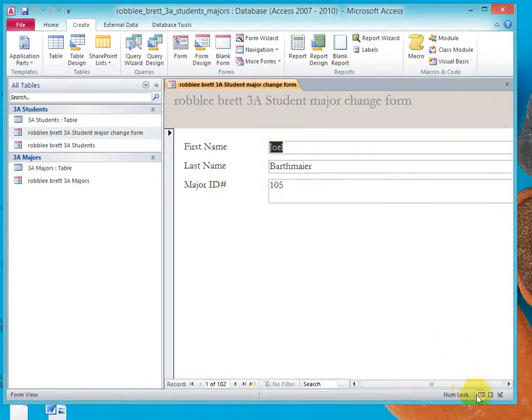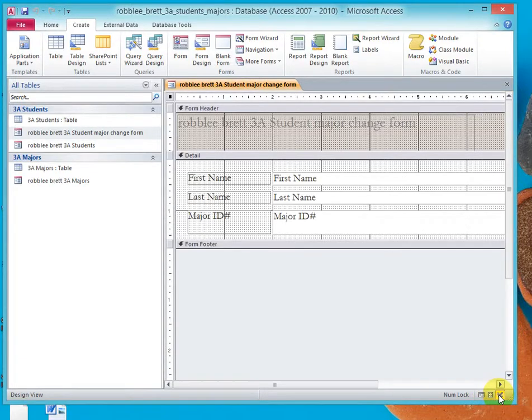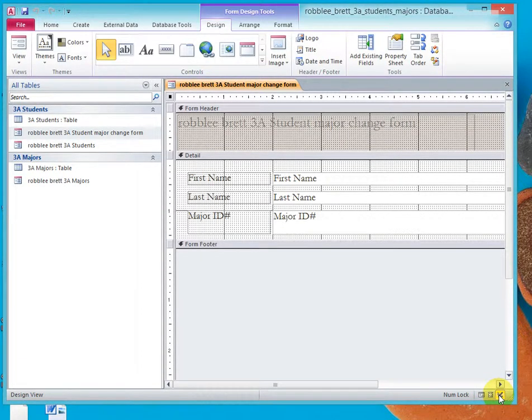And remember down here I said we were in Form View when we opened the form, Layout View, which is actually the form is running, so it shows you the underlying data, but it also allows most of the rearranging of objects on the screen for aesthetic reasons. Then there's Design View, and in Design View the form is not running. And so this is where you go to do very fine-grained changes to your form, but you don't get to see the data because the form isn't actually running.